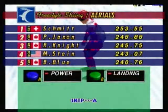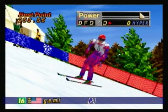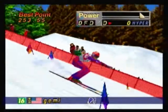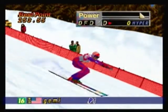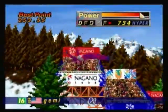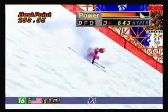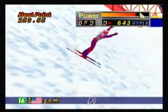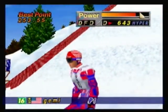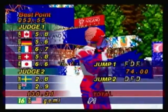Second attempt. That sucked. Ready? Go! Go! Come on. Come on, hyper! Give me some hyper! Let's be hyper! Landing! Yes! Now the landing! I better get something out of this. No freaking zero points from Canada, freaking Canadians. They're not happy that they beat us in hockey. They still gotta jeep me out here, too. Oh, now I get the freaking points, right?